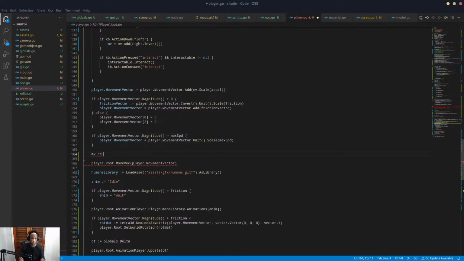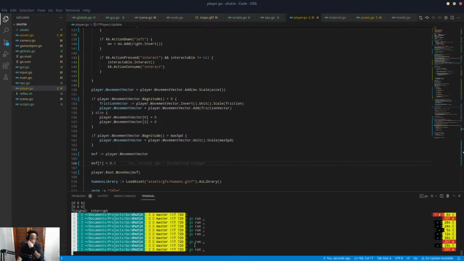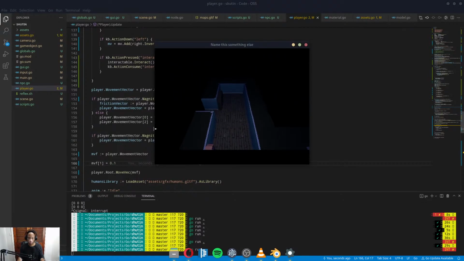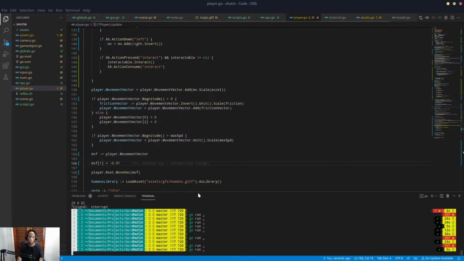We can do it this way. We're just going to apply a little bit of a downward force. Oh, actually, that's an upward force. Whoops, he's going to fly up in there. We're going to apply a little bit of a downward force that will kind of keep him on the ground. We'll see if that works. I'm not sure if it will.